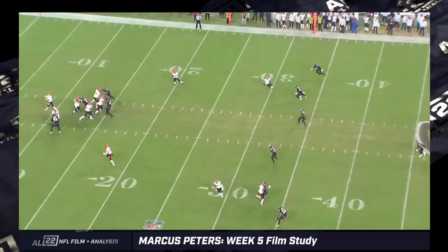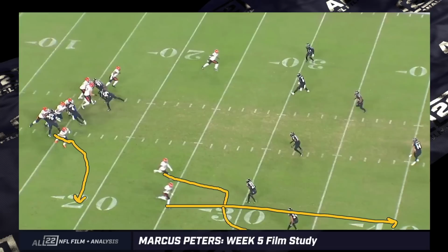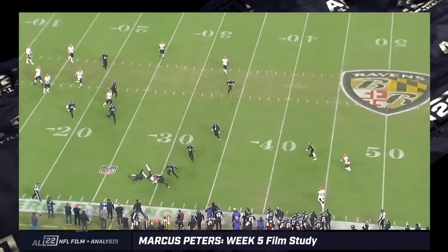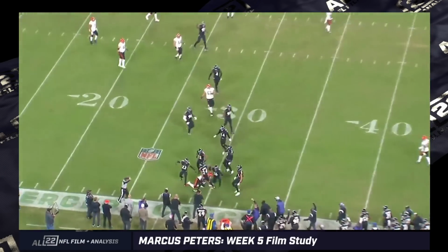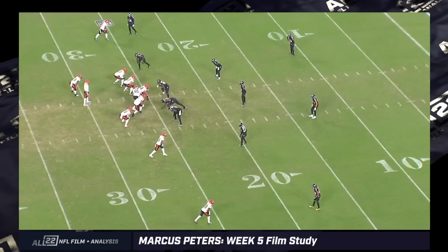So it looks like they want to show like a chip out into the flats, and they want to show Boyd on the out, and then the clear out route by Thomas. But Boyd's going to turn this upfield, and Marcus Peters stays on top of it. He's too smart for that. Pepe is so willing to stick his nose in there for being a smaller guy. We've got a keeper there, if you ask me. He's a guy who has the same mentality as Marcus Peters. He might even be a little bit more aggressive, for real.